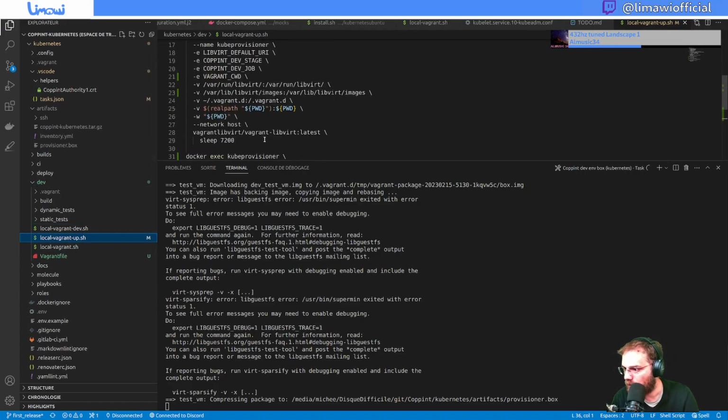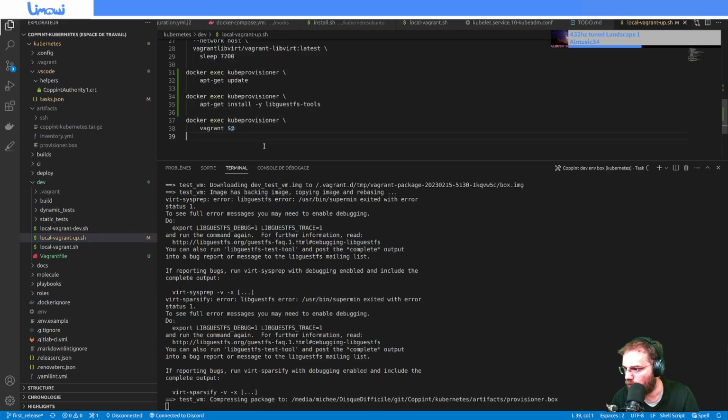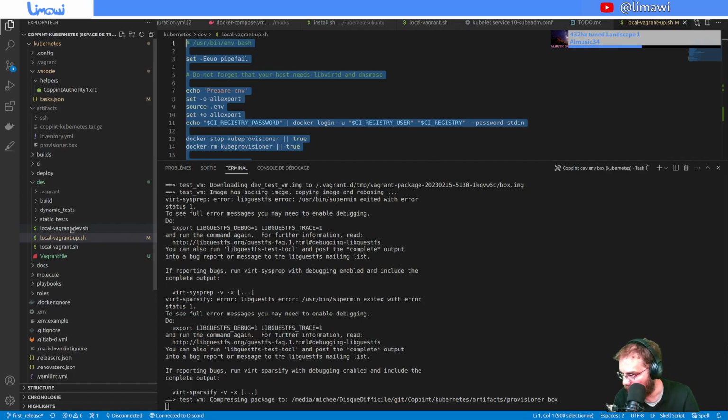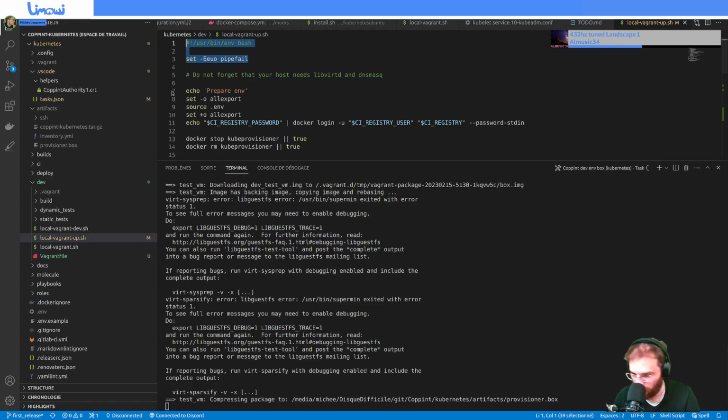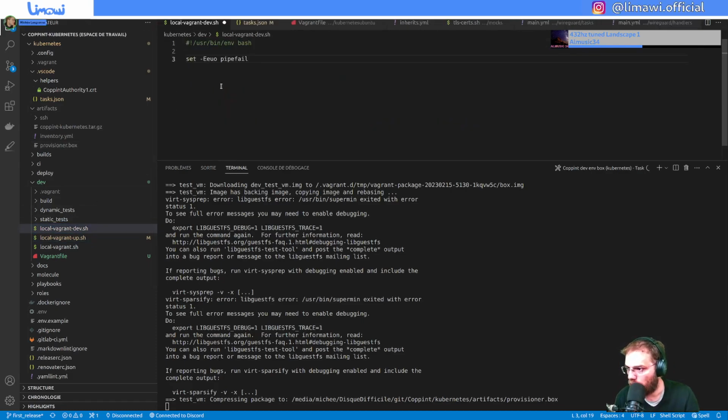Inside, I will just put a call to, if it's called from the root of the project, then dev local Vagrant up.sh with the correct flag calling there.